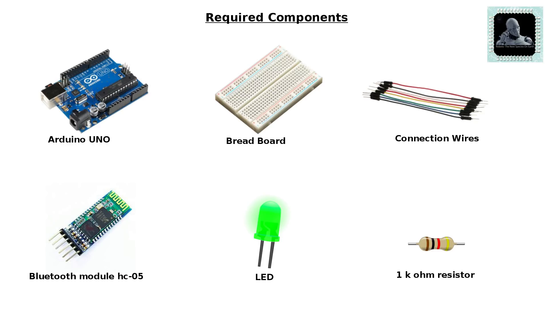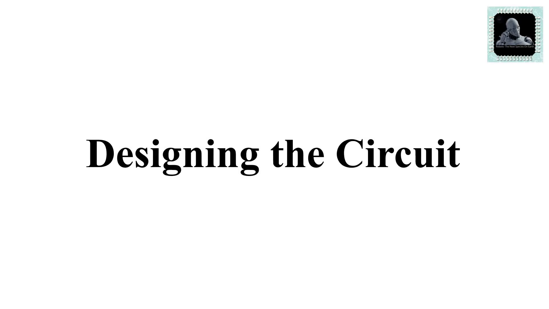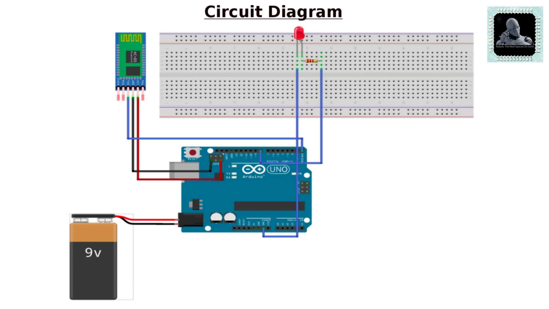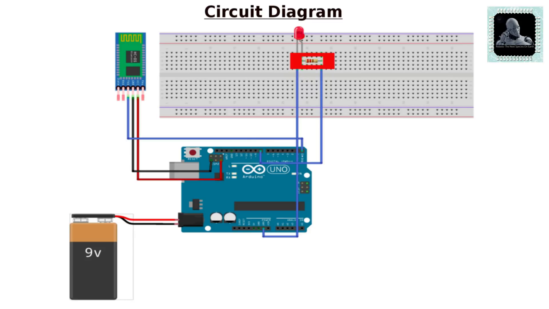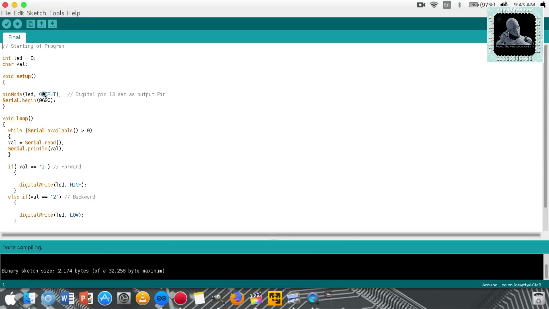You can purchase the components shown here from third-party vendors like eBay, Amazon, etc. Connect the components as shown. Let's discuss the main connections to keep the video short. Connect the TX pin on the Bluetooth module to the Arduino RX pin. Connect the positive terminal of the LED to Arduino digital pin 8. You could use a 1K resistor to protect the LED from damage. Connect your Arduino to your laptop using the USB cable and click the upload button to upload the sketch. Visit the link in the description to find the code.